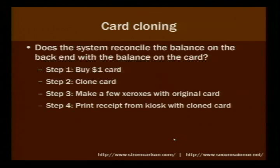So first thing, card cloning. Because each card is individually serial numbered, does the system have some sort of balance tracking that it can do? So buy a card, clone the card, make a few Xeroxes with the first card, and then print a receipt with the cloned card. And it turns out that when you put the clone card in, it'll say, okay, you made two copies at 10 cents each, so that's 20 cents, and your balance is a dollar. So it just reads the balance off the card.